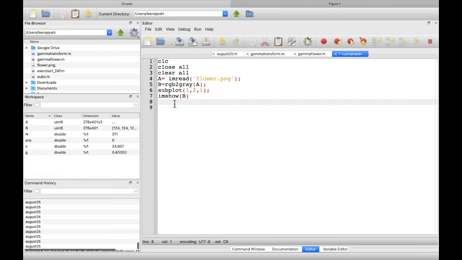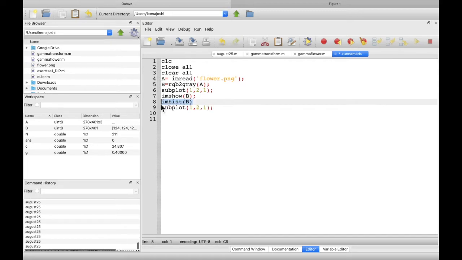In this part, we will see the use of histogram functions in Octave for image processing. Here I have taken one image, which is a color image, and that is assigned to A. That has been converted to grayscale, and I'm calling it B. Now we want to create its histogram. So imhist will display the histogram for the image.